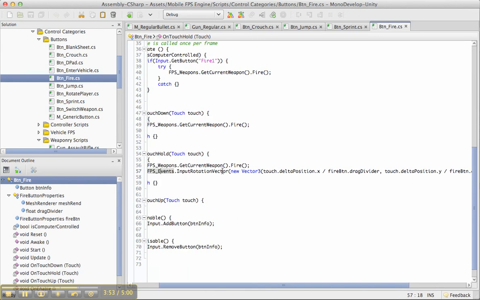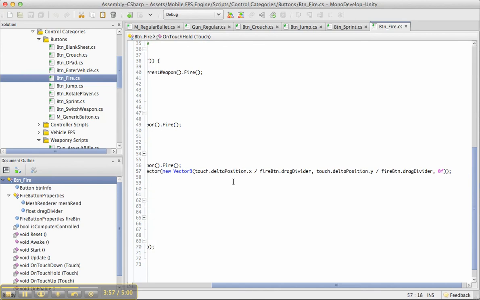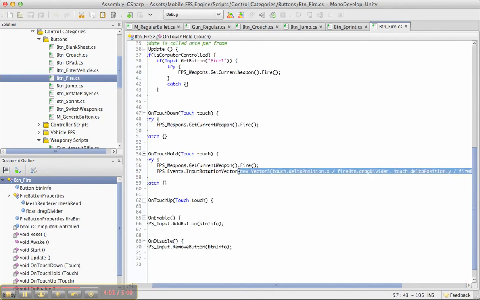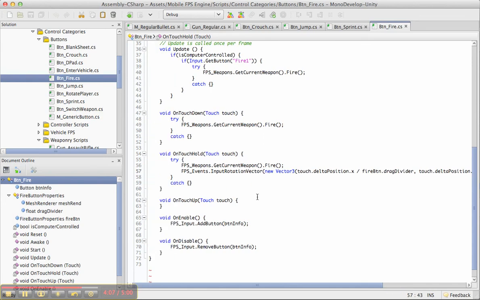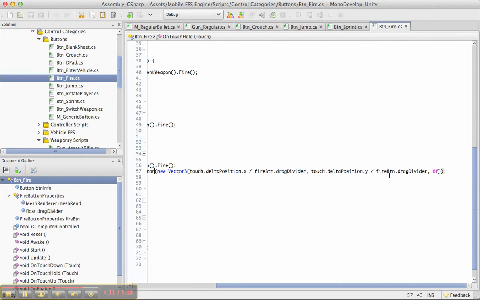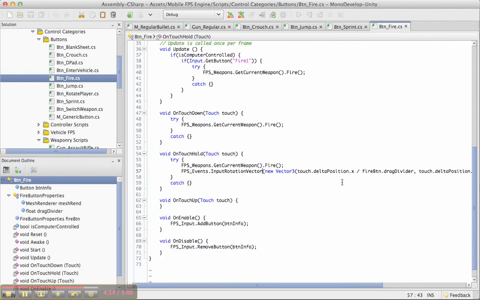Input rotation vector. What that does is it sends an event, and anybody that's listening to that event will get called with this new vector. And what that does is, of course, rotate the camera. So we're rotating the camera based on this event. So when the player presses down on the fire button, it's not locked.